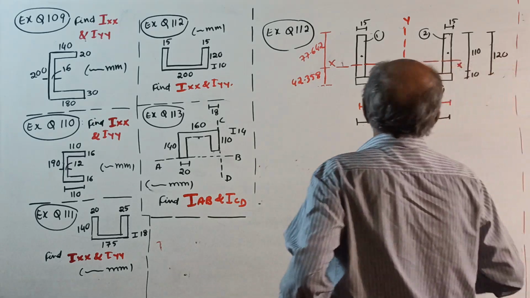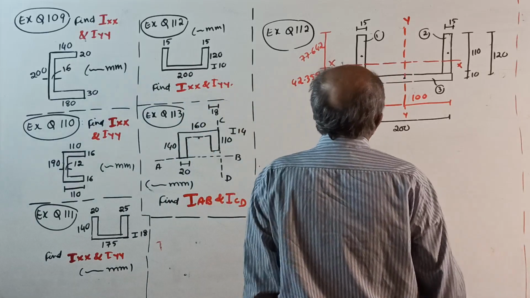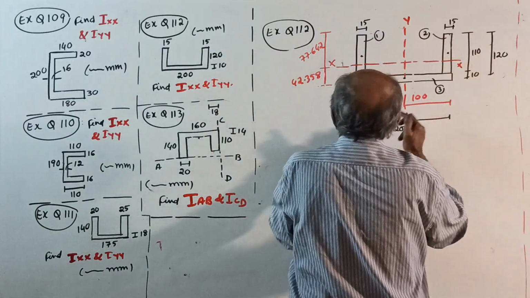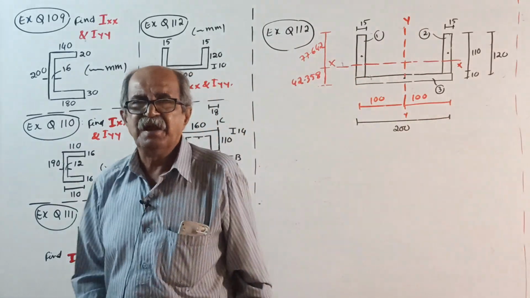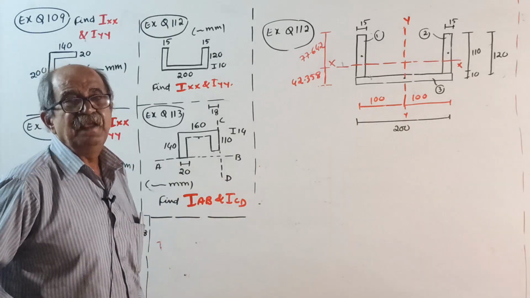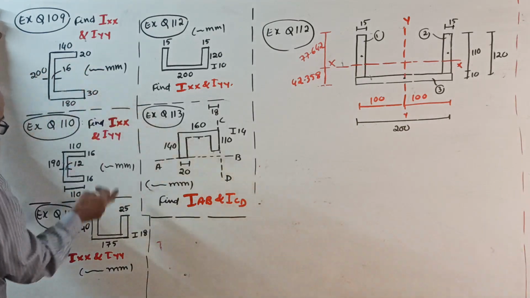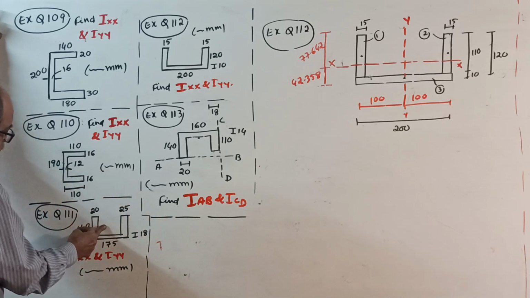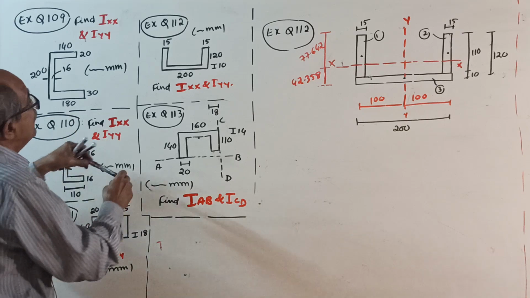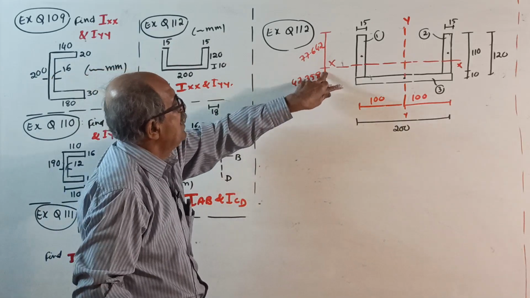I already told you, see, I am dividing like this. How did 110 come, your problem? I already told you, for this question you need not locate Y, directly midpoint. See, again and again I told, in this question, when symmetry is there. If symmetry is not there, no use then. See, this one you have to find both x bar, y bar. Here also you have to find both x bar, y bar. Here, see, symmetry is about XX, YY located here. Symmetry is about YY, XX located, see, XX located.